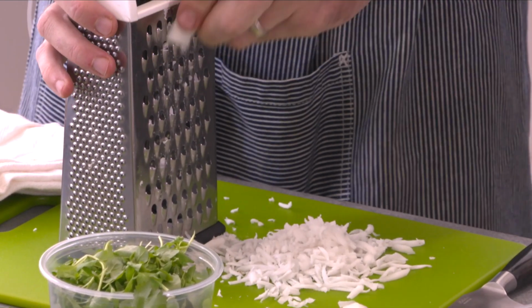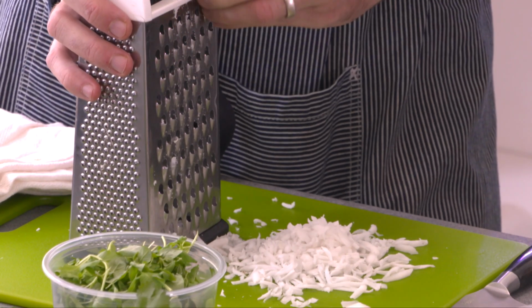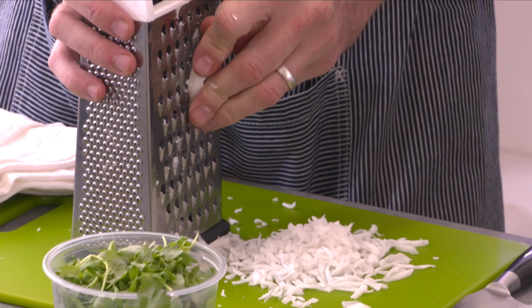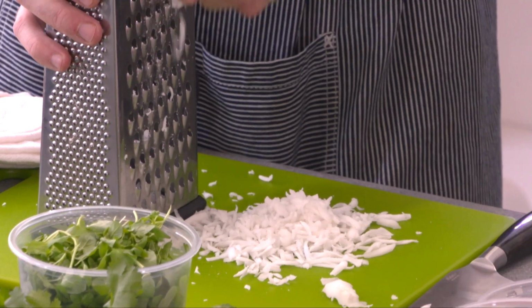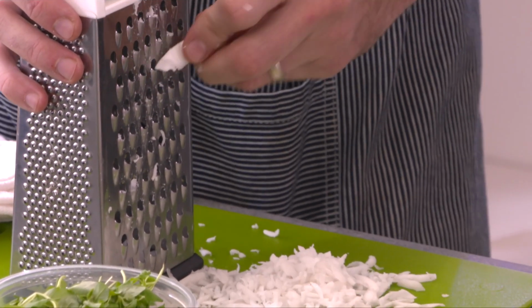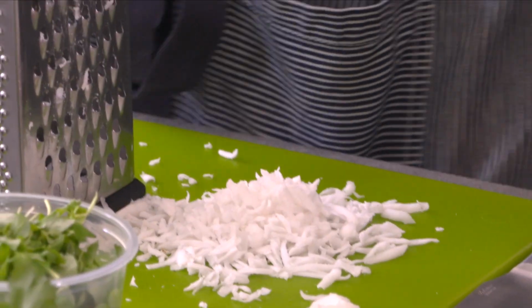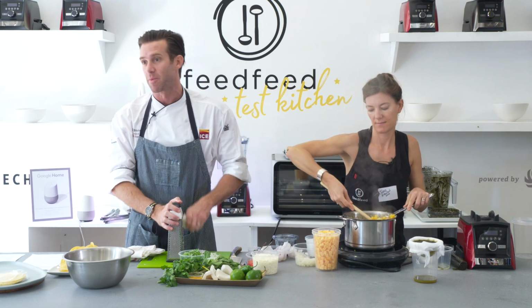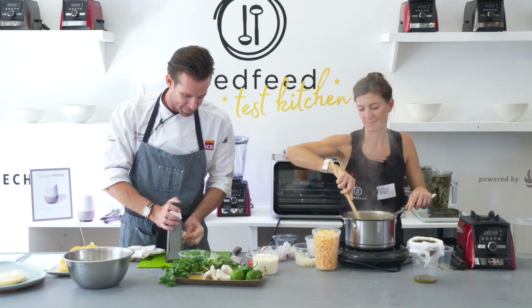And this is going to go on top of our pork. What we're building here are some pork tacos. There's going to be a little bit of this coconut and mint flavored pumpkin puree at the base. We've got some slow cooked pork belly that's going to go on top. And then we're going to finish it off with this coconut sambal. So we're really looking at what I think is a very interesting flavor combination of pumpkin, coconut, and mint. Those three flavors together are a bit unexpected, but work incredibly well.